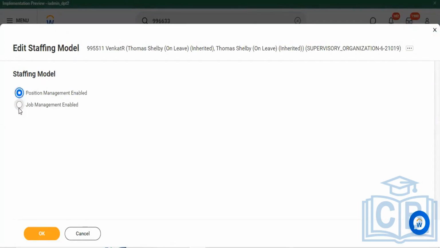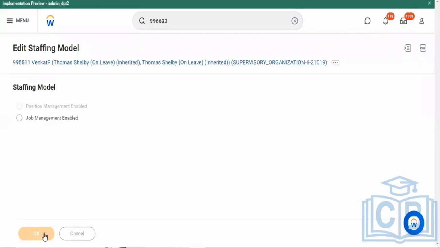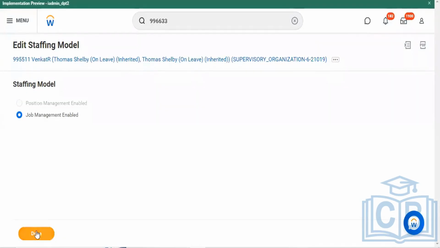We need to make job management enabled from here. Tap onto this option. Job Management has been enabled. Tap Done.